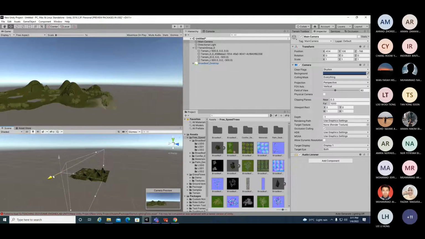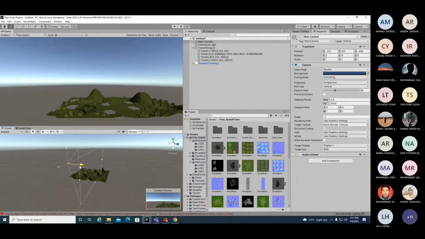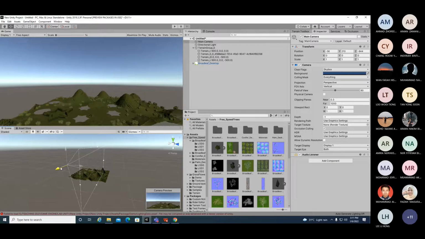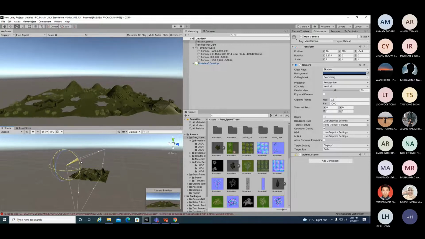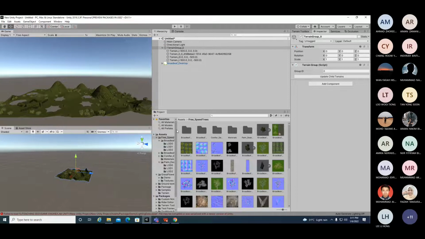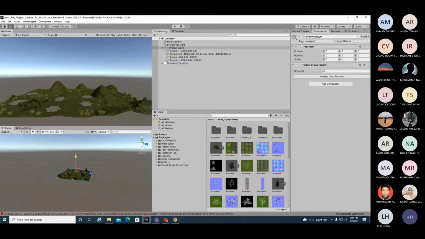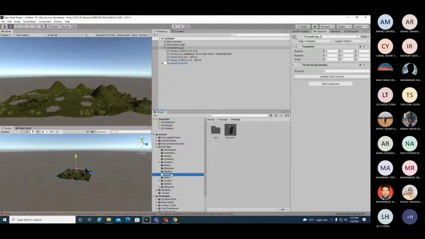Now we will get the character. So this is the character, and we take the prefab.